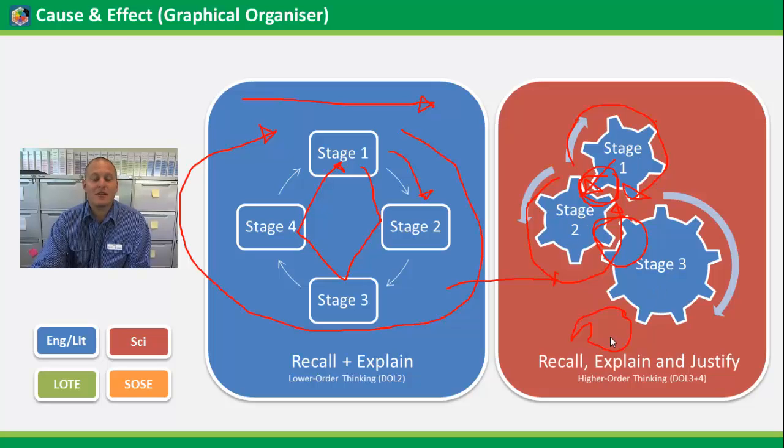From stage 1 to stage 2 to stage 3 and to stage 4, and you can make the gears get progressively bigger to show the more importance of the relationship. You can even make them just the same size to show how they're grinding and locking together to cause one big engine to come in place. I found this works really well with a sort of logical, step-by-step mind thinking, and the way students can learn, they can go, I can actually see the logical connections, how they join together.